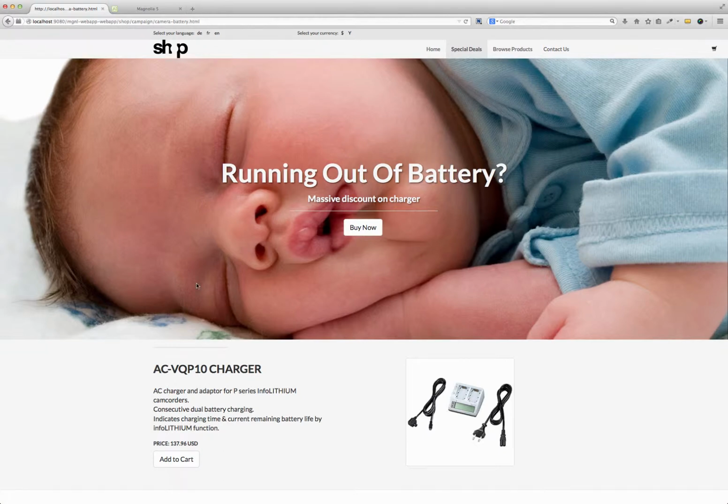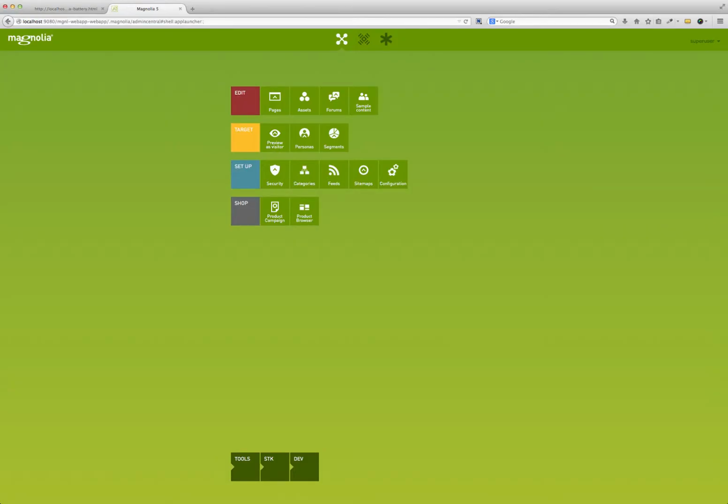It may look good, but how easy was it to create this page with Magnolia CMS? I'll give you a quick demo, but first let me explain how and why we did it. E-commerce marketers want tools that help them do a great job but without getting in the way. It should be easy for a marketer to create and manage product campaigns. Further, the underlying system should help marketers more effectively convert visits into sales.